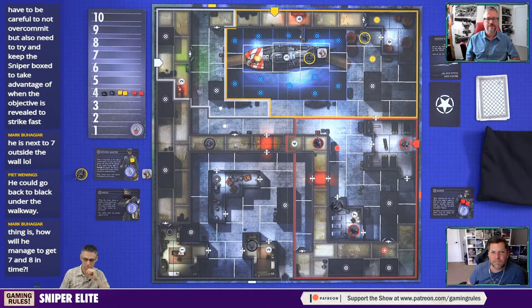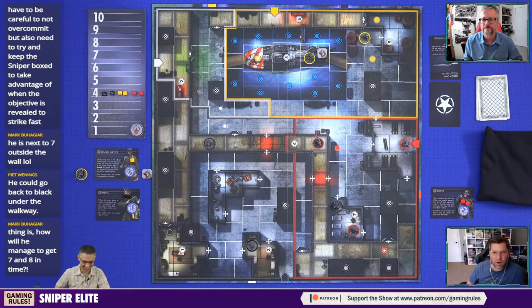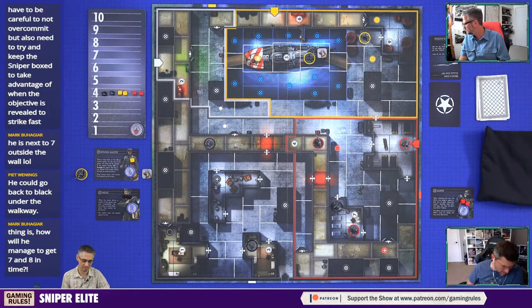He's got to get an objective soon. Yeah, you know, he could have been really sneaky and doubled back and come up the ladder, or gone on underneath the walkway there and going towards 3 or even 1. Oh my goodness, we do not know.